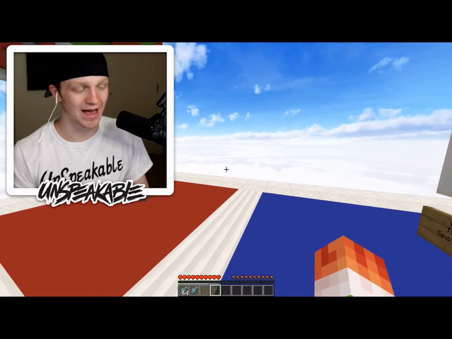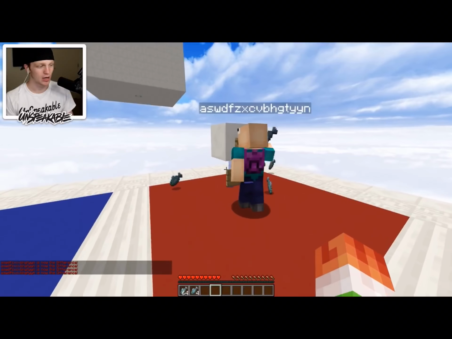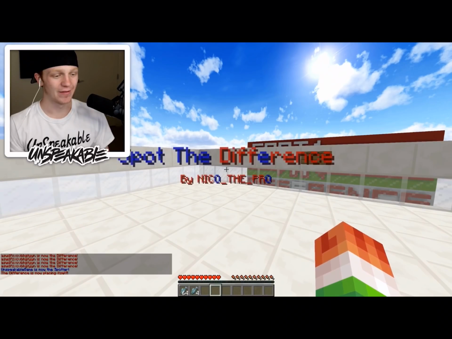So basically, let me show you guys the way this works. You have to select: do you want to be the difference or do you want to be the spotter? You want to be the difference? Okay, I'll be the spotter then for the first one. So let's go ahead and start playing this first level.